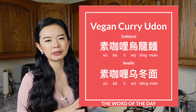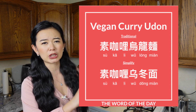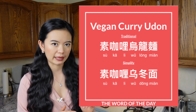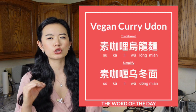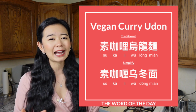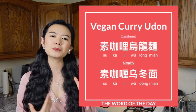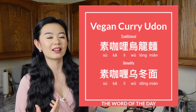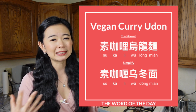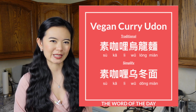I want to do a quick explanation right here to explain what is the difference between traditional Chinese and simplified Chinese on this character today, because udon noodle came from Japan. So we use the udon sound to translate it straight to Chinese pronunciation, so different provinces and different locations with different accents will pronounce it a little bit differently. The traditional Chinese we use in Taiwan, we call it oolong mian with the L. But in China, they call it udon mian with a D. But it's basically the same thing as udon. So either saying oolong or udon, people will understand you well.